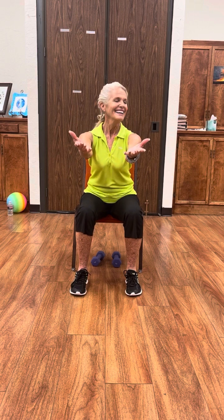The arms are going to be extended, palms up, feet on the floor. They stay glued, working core strength. Lean back and come up. So you've got to have room to lean back. Too close, it's impossible. So lean back. Good job. And up. Two more.